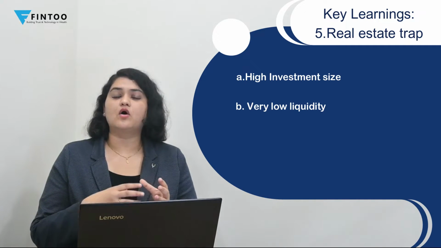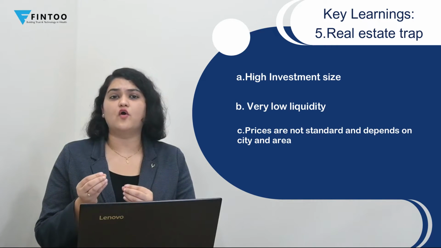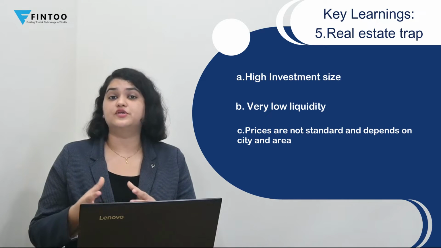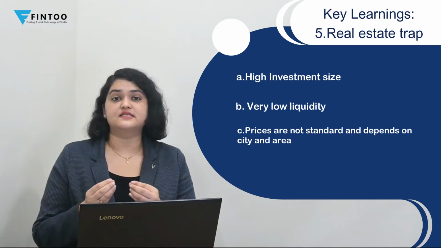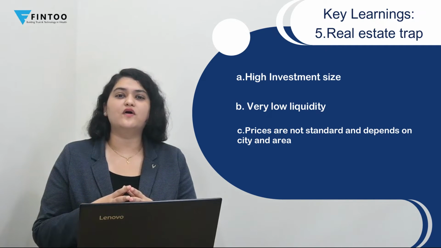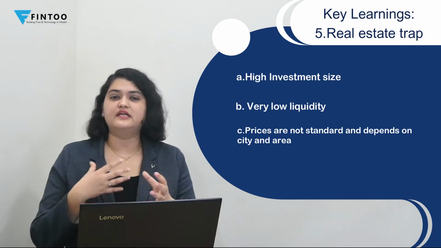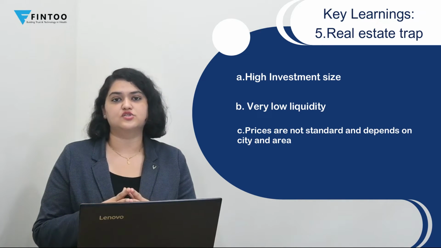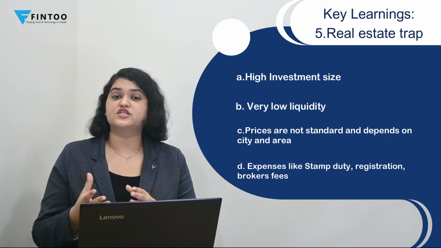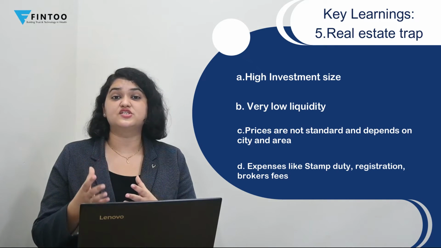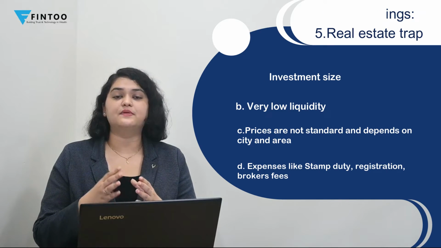Another important thing that the author emphasized is the price fluctuations as well. There is no standard way of price determination when it comes to real estate. Like your stock market or gold, there is a proper mechanism where the price is determined. But here it depends upon where you are getting your real estate property, depending upon the city, the area, it differs. So it's not standardized as such. Along with this, in real estate, your expenses are also very high, like your brokerage expenses, stamp duty charges, registration. So if you add up all these things, investment in real estate becomes very costly.